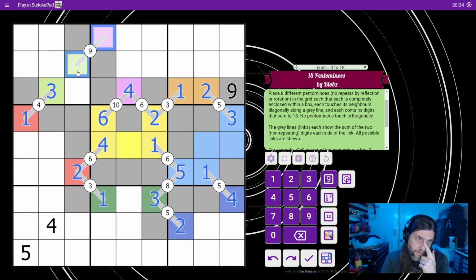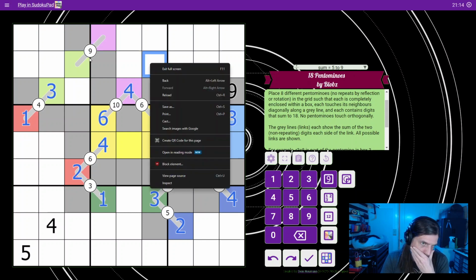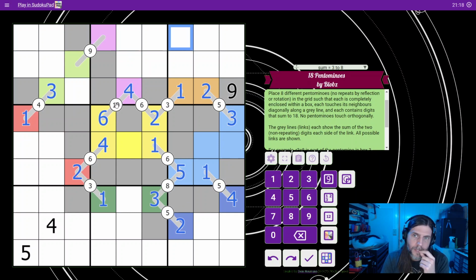Annoyingly, this could be a lot of things. This does see 6, 4, and 1. So it's a lot of digits it could be. If I care to pencil mark that or not. So which pentomino is going to be weird to try to place? Like Z is going to be a little weird. But it seems like we have a couple places for that. T is going to be a little weird. V is going to be a little weird.